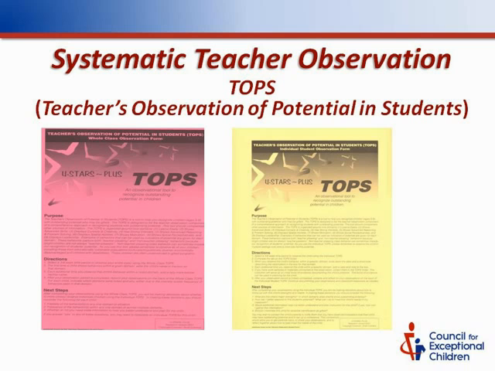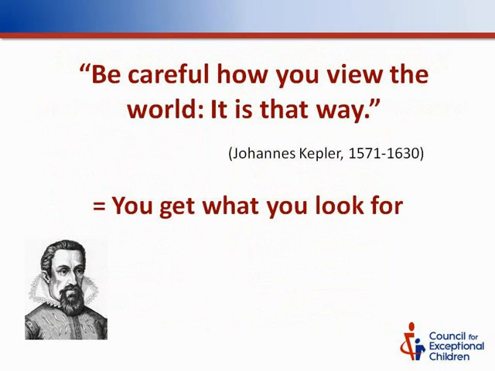We have developed a systematic teacher observation form, and there are two versions of this. One is actually the whole class TOPS, and with the whole class TOPS, we ask teachers to begin by looking at all of their children. We do that because we think unless you take a solid, deep, kind of honest look at the behaviors of your children, you may jump to a conclusion about a child and not give them the full benefit of the at potential lens. We then have the individual TOPS that follows up the whole class TOPS for some students.